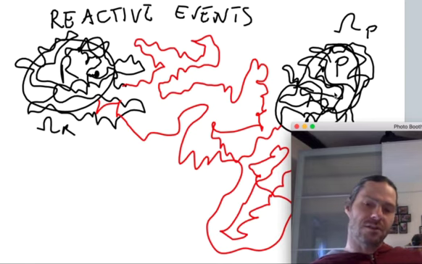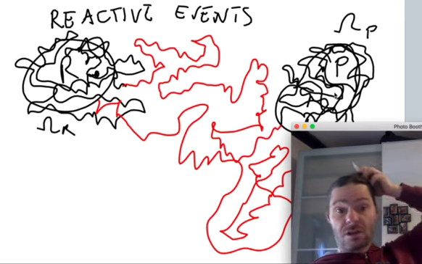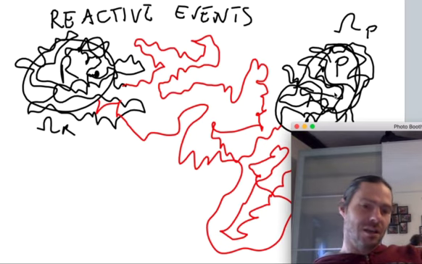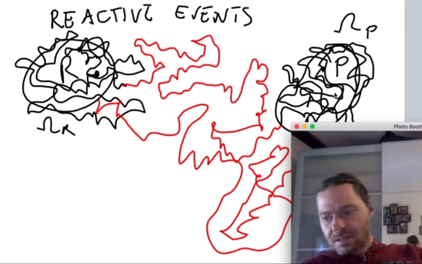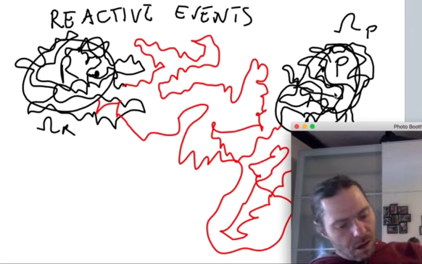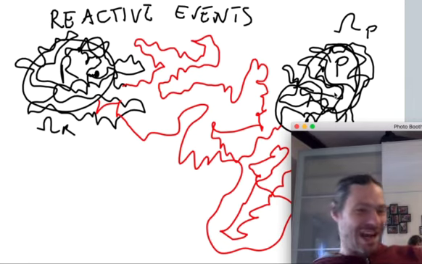And if you keep on doing this, you will become ergodic, but you have at least a way of defining reactive events. We want a rigorous mathematical definition of the object of our investigations. The object of our investigations are these red sections of the trajectories. So they are portions of a long ergodic trajectory that leave the reactant and reach the product before going back to the reactant. It's a well-defined question, a well-defined concept.